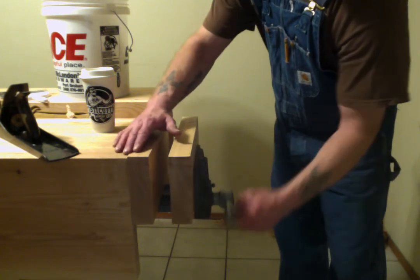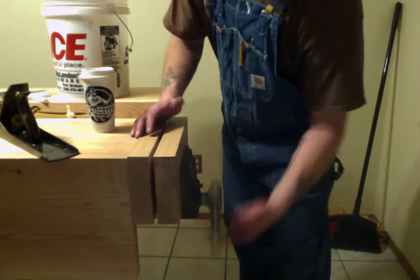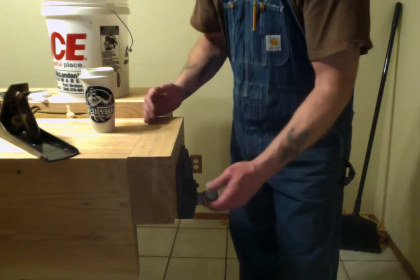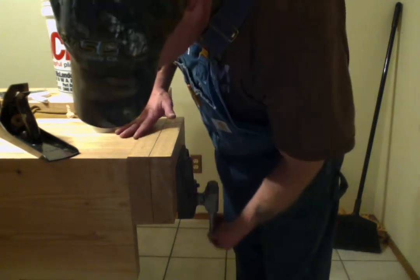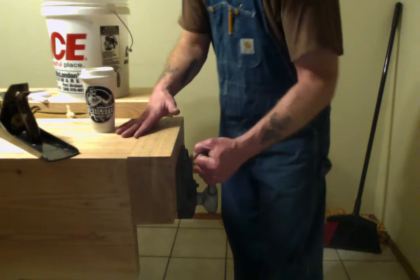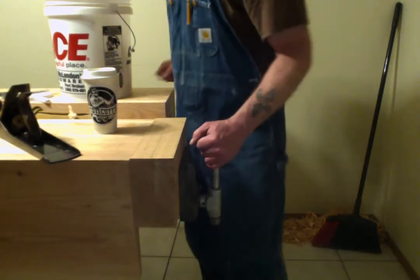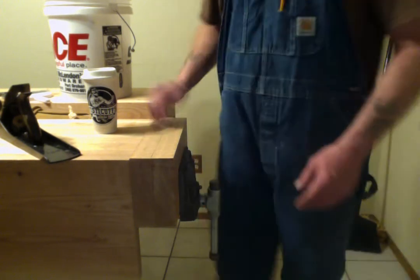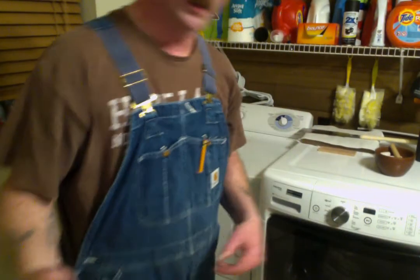As you can see, we still have an eighth inch or so to shape right here. So let's get to it.